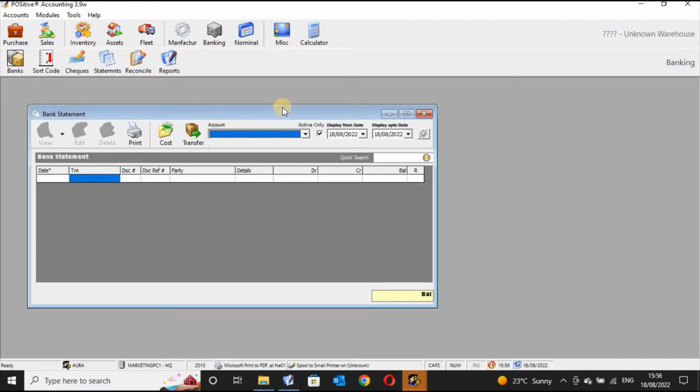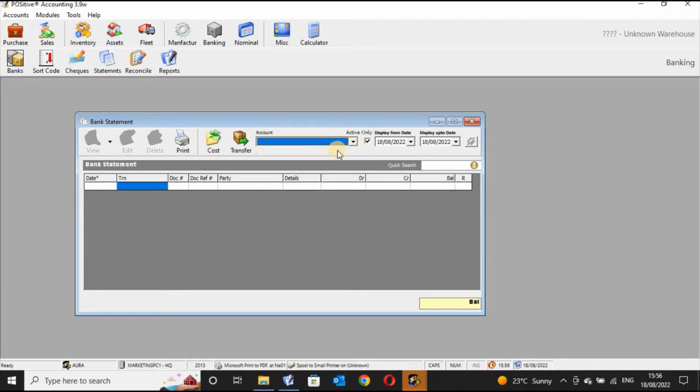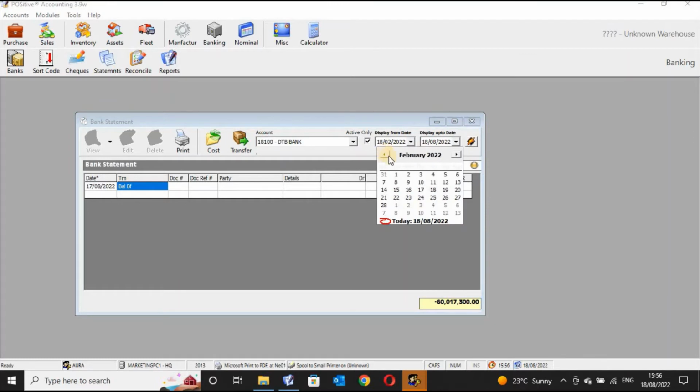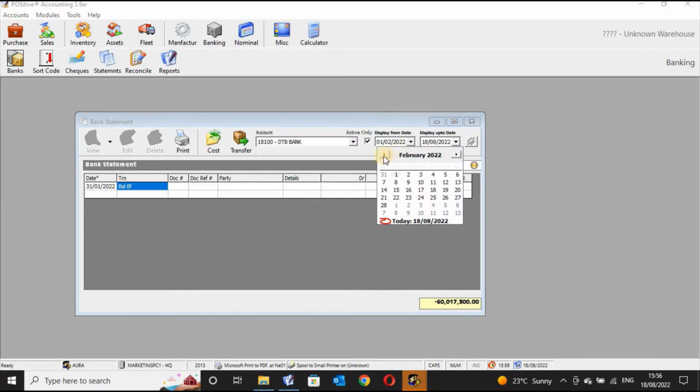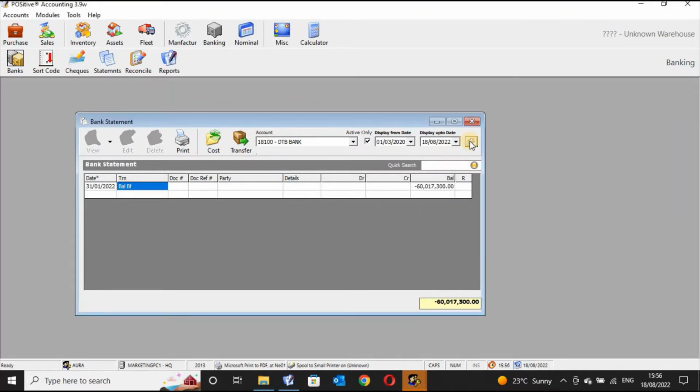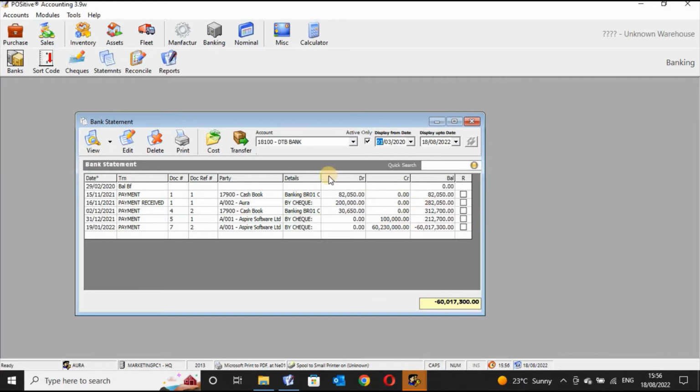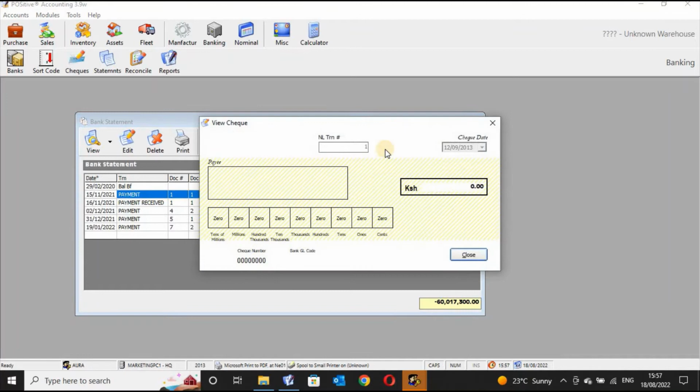And then there are statements here. With the statements, you can check the bank statements here. So bank statements, if you want to look at the DTB statements that you have and how your payments and transactions are moving. Let me just backdate and see if at all there is any transaction here. Okay, there's a little bit of transactions, so you can check those transactions as per their dates here, and then document numbers and all that stuff. So if you click that, these are the transactions of those checks.